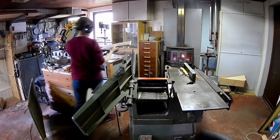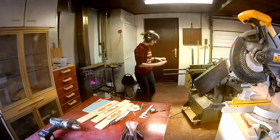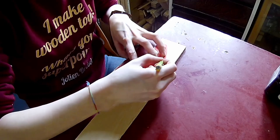Okay, so here I'm planing down my lumber into the right thickness. Transfer the patterns onto your lumber.